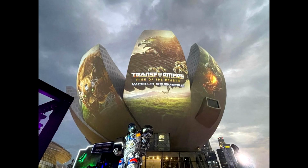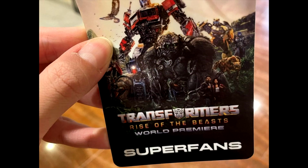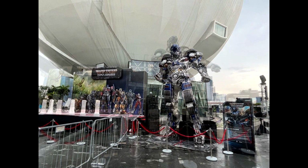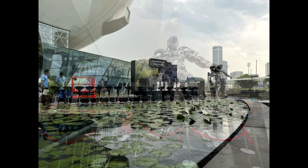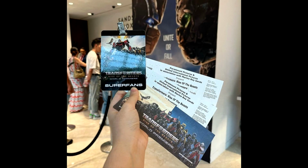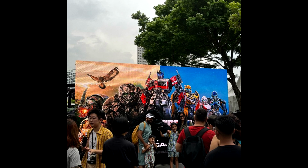So this event was held at the beautiful Marina Bay Sands in cooperation with UIP Singapore, Hasbro Singapore, and Geek Culture. This was quite a great event for all fans to attend where they could see the real life size Rise of the Beast Mirage statue, an impressive show of projection over the surrounding buildings with laser and firecrackers shown, followed by a red carpet with all the movie casts. The theater entrance was decorated with big posters over the ceiling and walls plus some toy expeditions. To top it all, the movie was presented by the main cast and theater audiences.